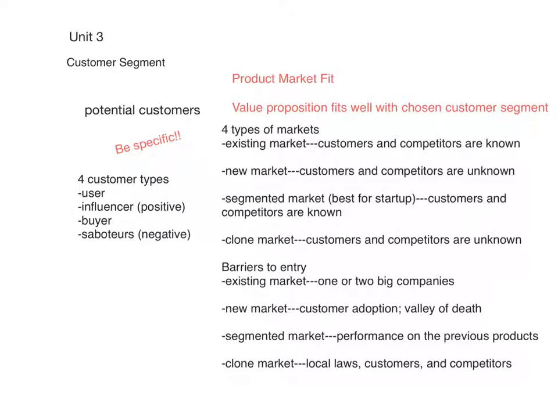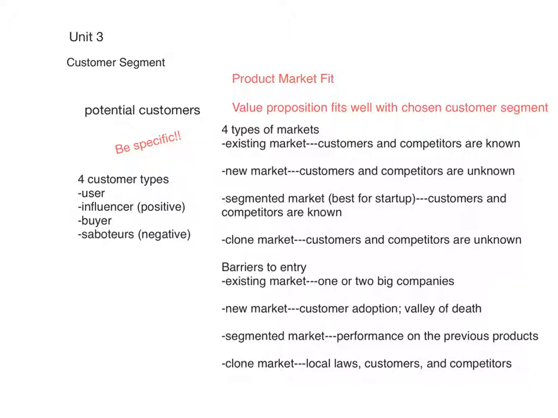In Unit 2, there is also a concept about MVP, minimum viable product. You will have to do a lot to define a product, whether it is an MVP or not. So it is important to know the definition: if a product is finalized and ready to launch, then it is not an MVP. But if it is not finalized, but it has the main features of the final product, then it is an MVP.